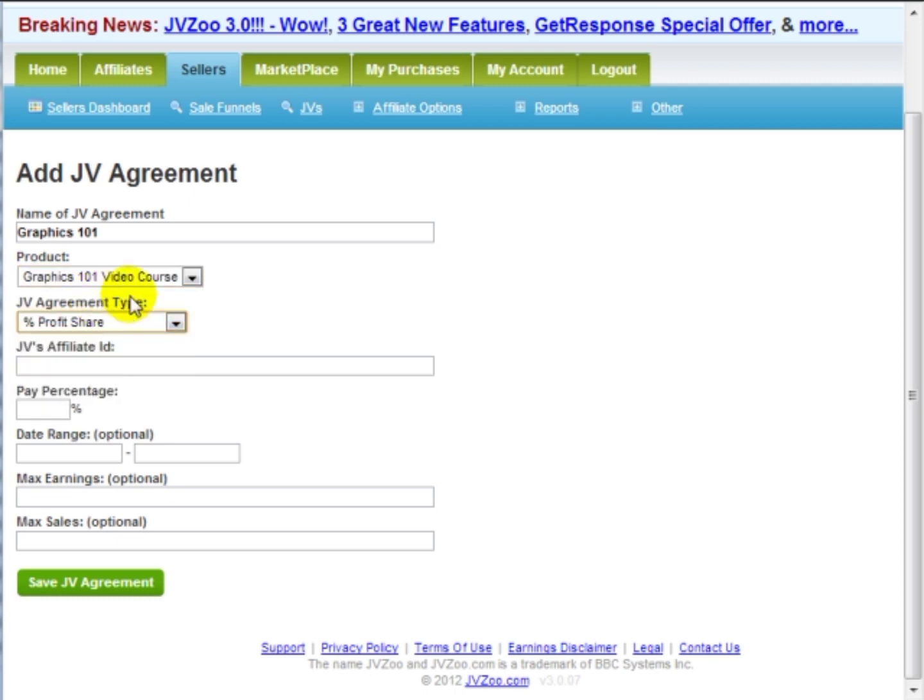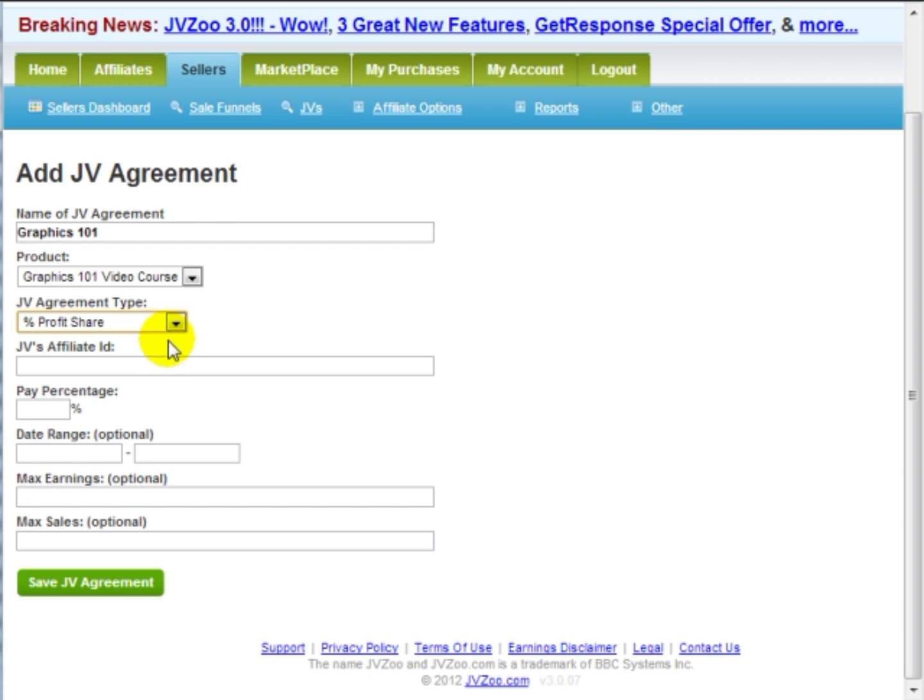And there's many different types of agreements. As you can see here, we've got profit share, a percentage of the profit share. So let's say 30%, 30%, 30% if you have 3 people, or 50%, 50%. And the beauty of this is it actually calculates the affiliate's income share and your share.